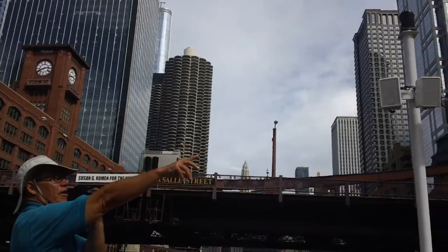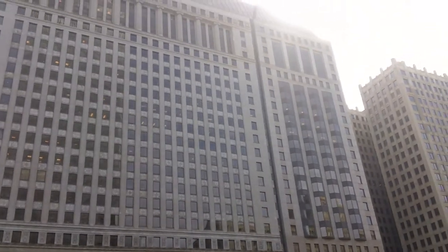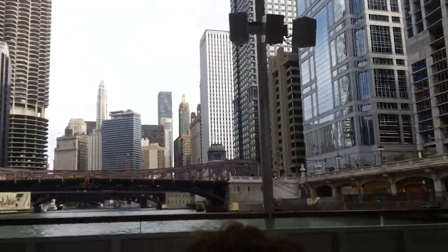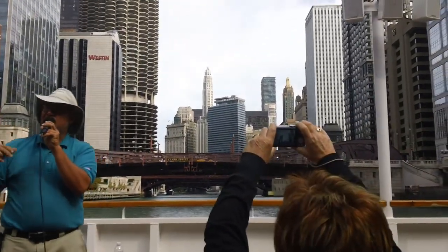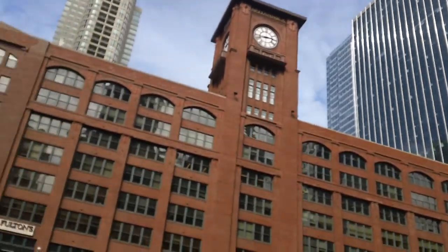Hey, look at the Builder's Building on your right, 1927. Note the addition from 1986. One change, bay windows will let in more light. And you know what? The need to make sure that you got light and fresh air to the streets of Chicago, that's the truth of why Art Deco looks like a giant chair. The rise of the early skyscrapers blocked out the fresh air and sunlight, creating in the streets a germ incubator. So to air the streets out, by 1923, you were under a height-restrictive ordinance. 1/4 of a building could rise higher than 260 feet. You had to cut the rest of the property below that.